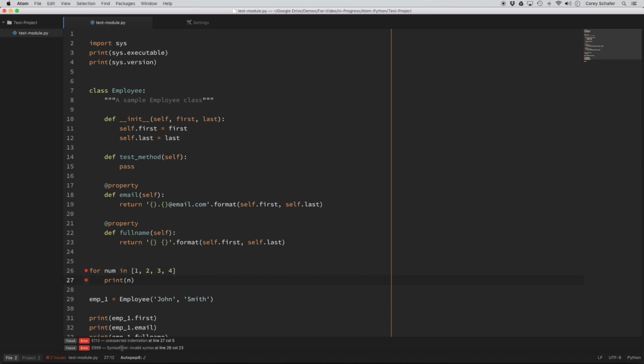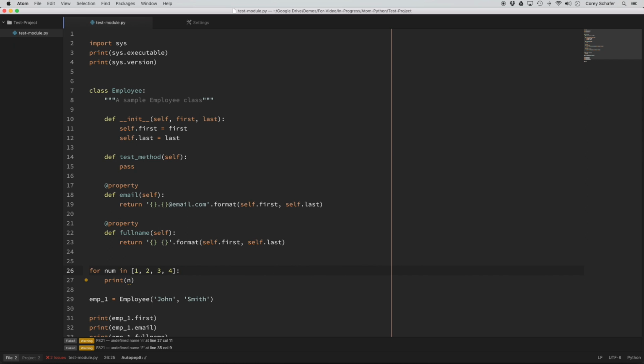One says syntax error at line 26. This is unexpected indentation. So now we can actually click on these lines here where it's showing the error. And after looking at this line that's telling us where the syntax is bad, if we look at this for a little bit, then we'll probably realize that the colon is missing here. So let's put that colon in and save that.